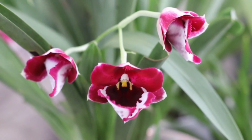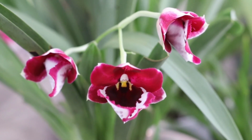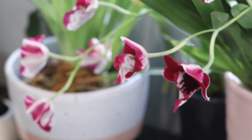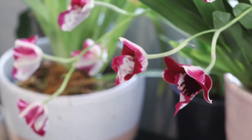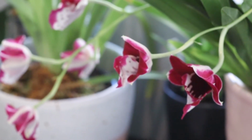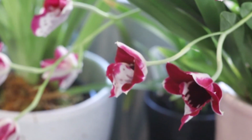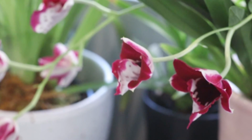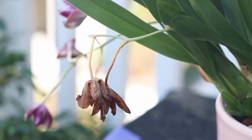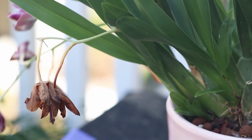This plant has 6 spikes on about 6 pseudobulbs, and each spike had about 3 to 4 flowers. So it's not the best that it can do, but it definitely was more than I even anticipated. Because of the heat wave, this plant dried out really quickly, and I had a problem trying to keep it well hydrated. Not only that, with the high heat and low humidity, it just really dried out the flowers. So the show wasn't as great.